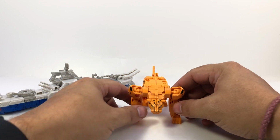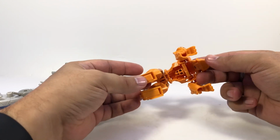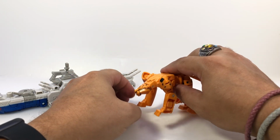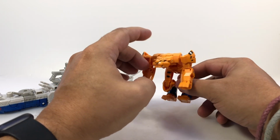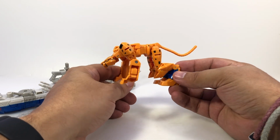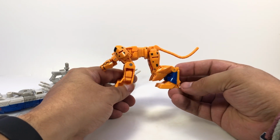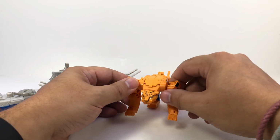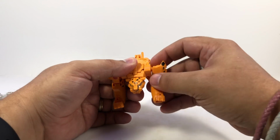And again, he's got a very basic transformation. You can see he's just kind of a hunched over robot. But it kind of works for the aesthetic, for the design they're trying to go for. He's not a bad little cheetah, although he is just a hunched over robot with broken shins. His tail can move up and down, but that's about it. Again, you can move his arms at the shoulders here at the hinge.